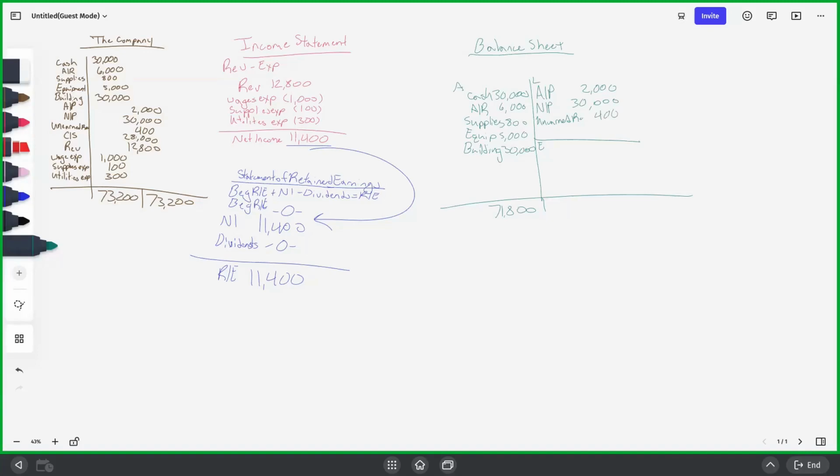Does anybody have our total liabilities? 32,400. Now, what about equity? What's in our equity accounts? Common stock, retained earnings, anything else? No, those are all disappearing. If we put them down again, it'd be like double dipping, since we just kind of folded them into a sandwich. And that's why I do that.